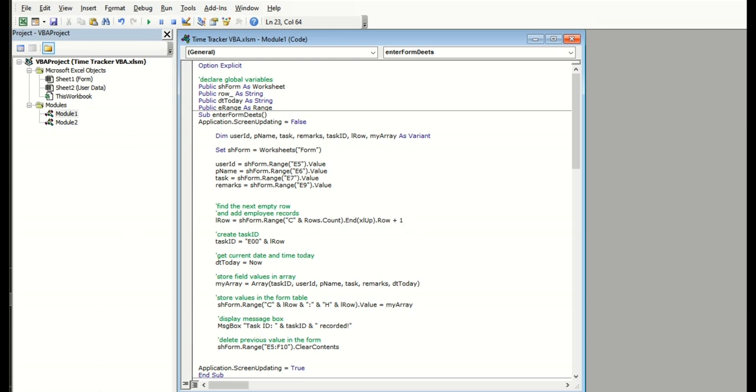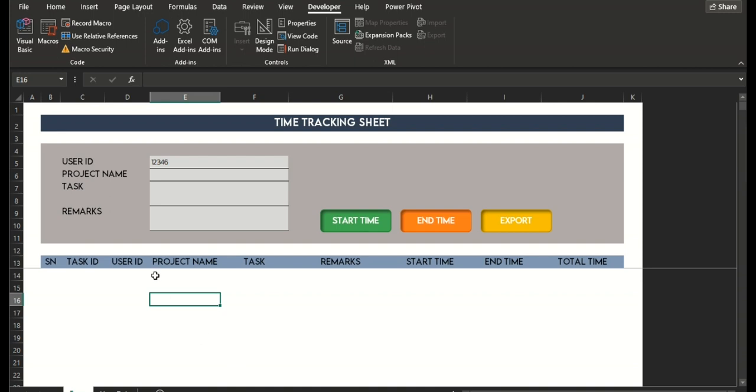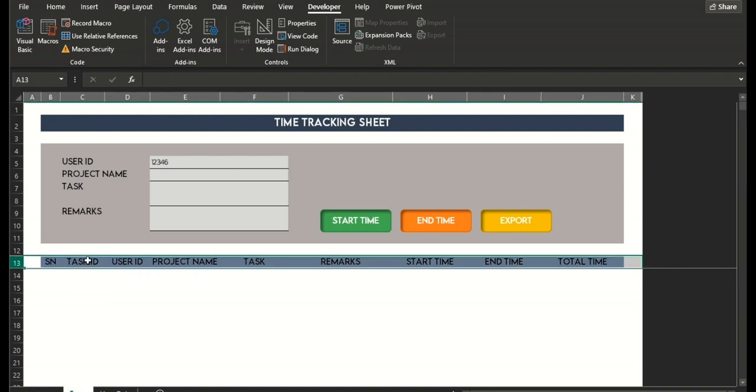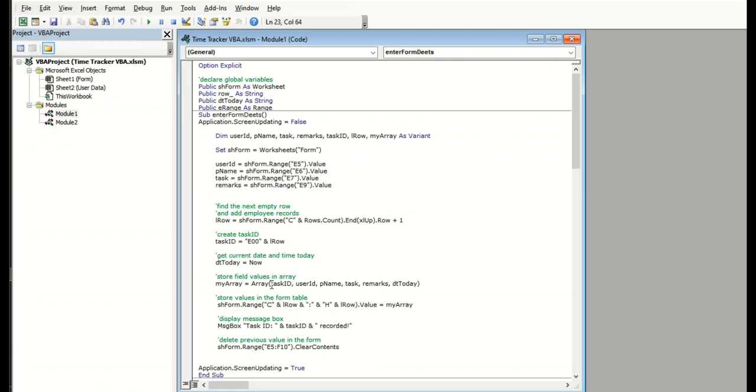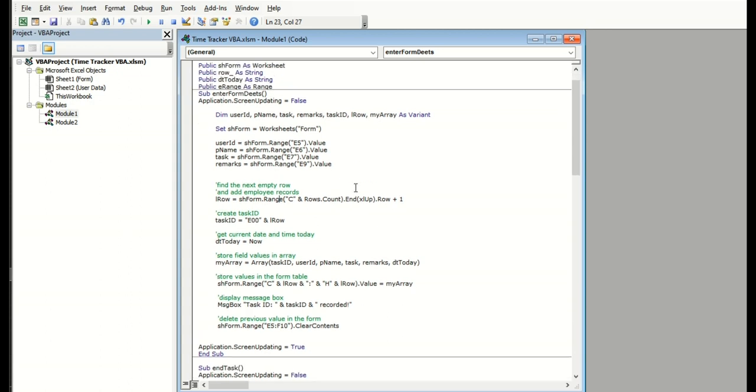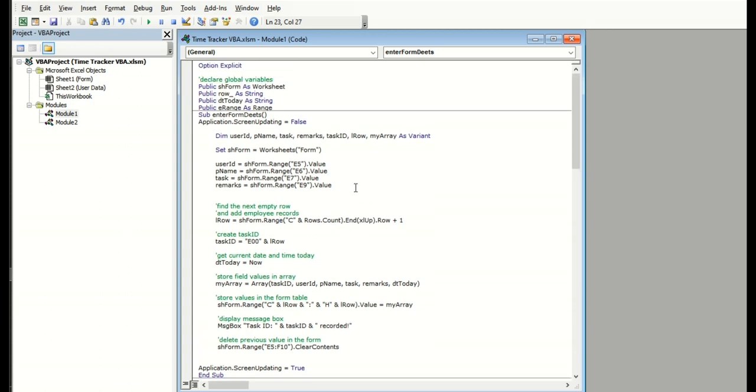Pag wala siyang plus 1, for example here, nakalagay doon column C, ang last row ay magiging row 13. And since may plus 1 siya, magiging next empty row, which is row 14. And then, mag-create din tayo ng task ID automatically.